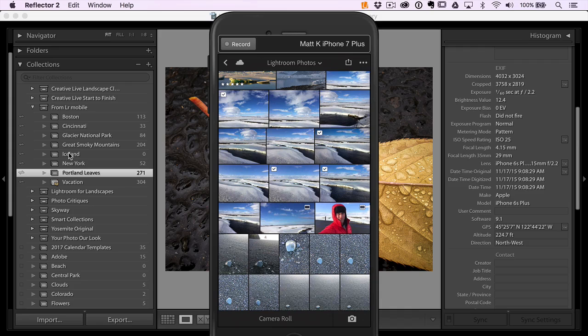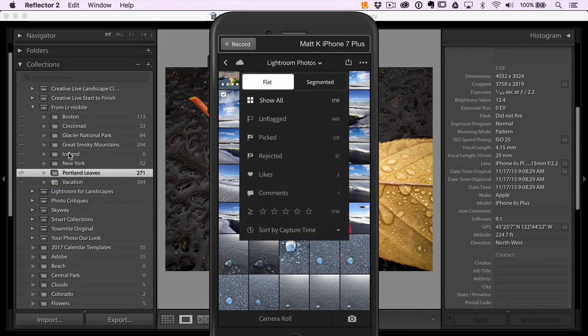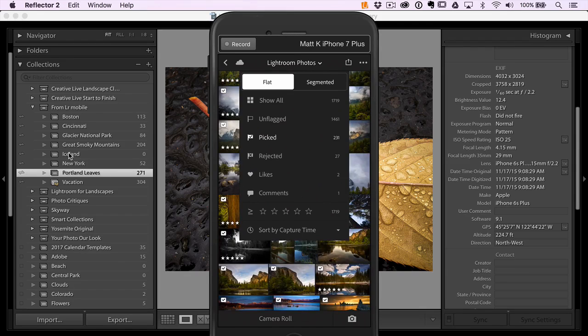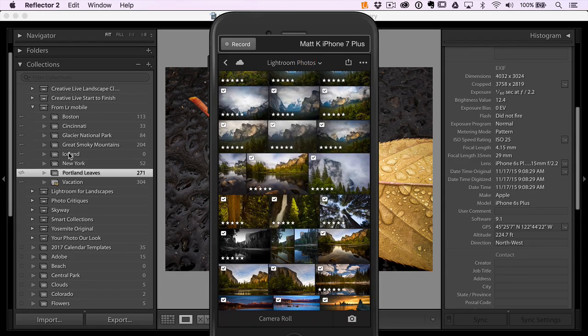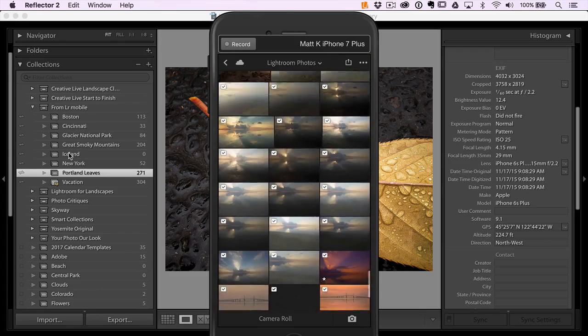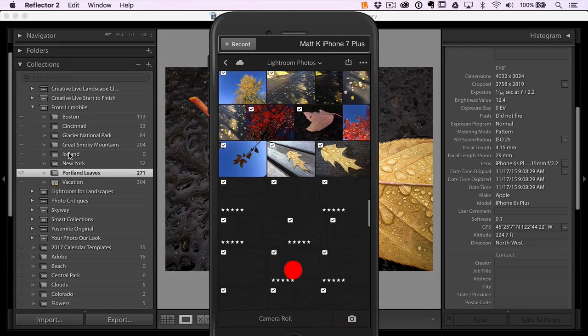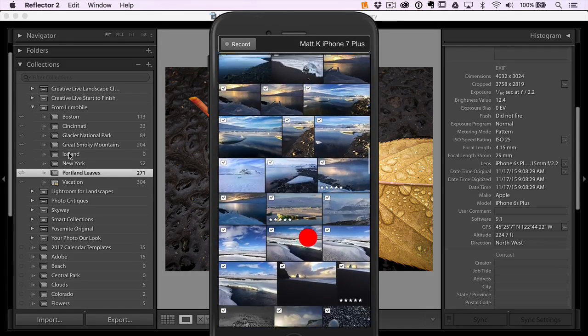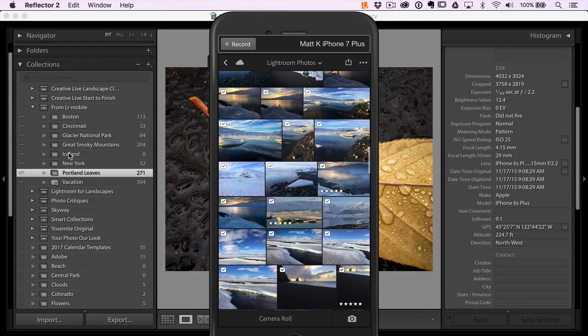Now, here's where, if you did what I covered in another video, where you can do some flagging and rating and things like that, if you did that work, you can actually tap in the middle up at the top, and you can say, just show me my picked photos. So I'll do that. Just show me my picked photos. So right now I'm looking at everything, but just my picks. So let me go ahead and scroll here to just my, there we go. So here's my picks from Iceland.